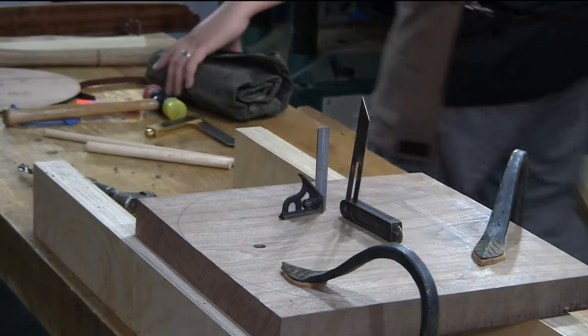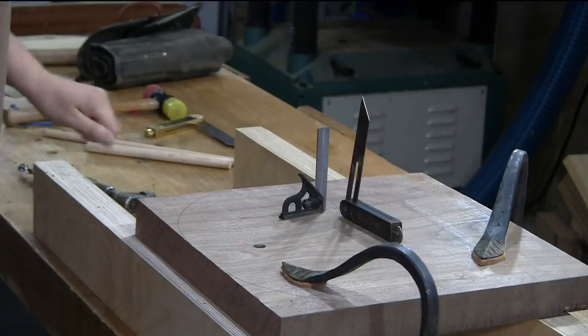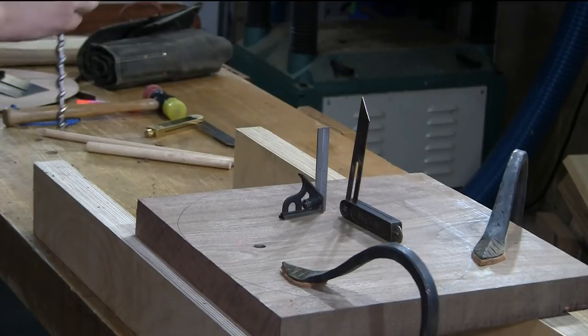Any questions so far? This is truly one of those things that you need to just do. I'm not a geometry whiz by any means. I tend to be a very visual person. And I also tend to get really caught up in why things are the way they are. And it just gets a little complex sometimes.